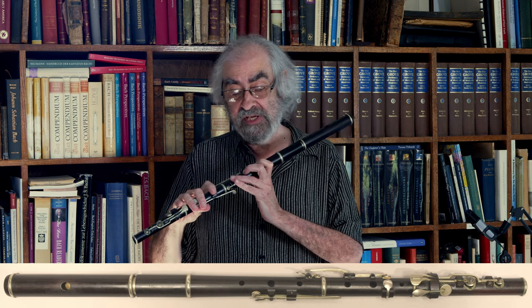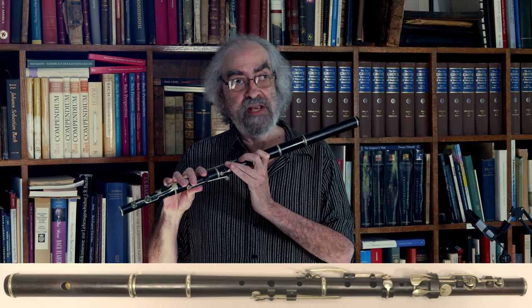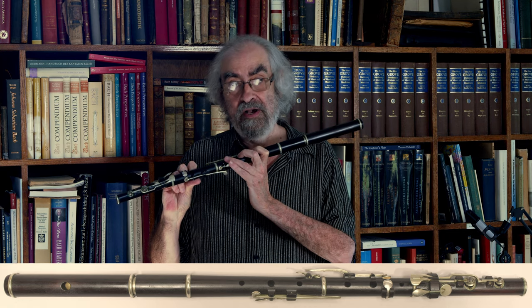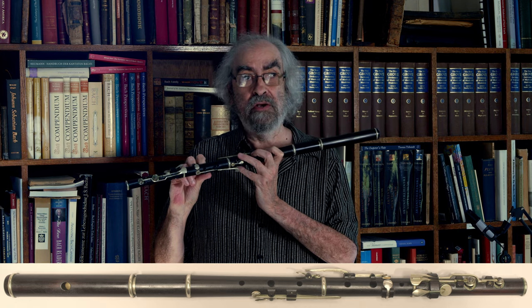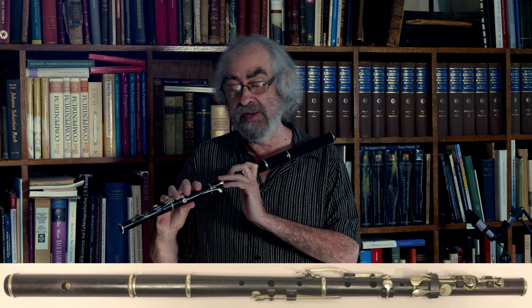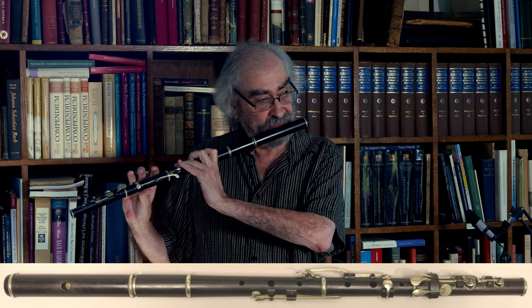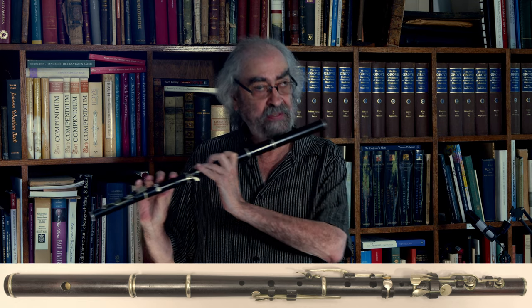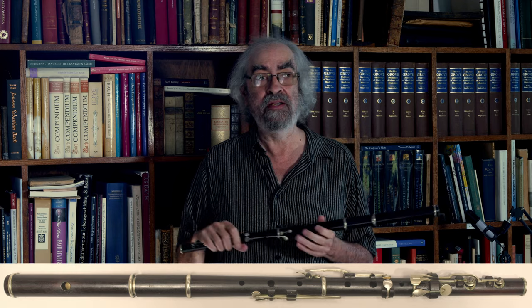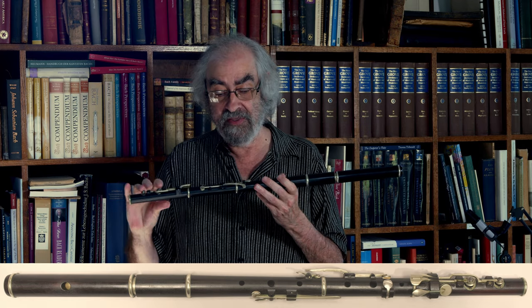Some notes in particular that are really different are the low G on the flute. Often on small hole flutes, the low G is kind of soft and sometimes it isn't really stable, but on a flute like this, you can get a really hard Nicholson-esque sound on that note and others.